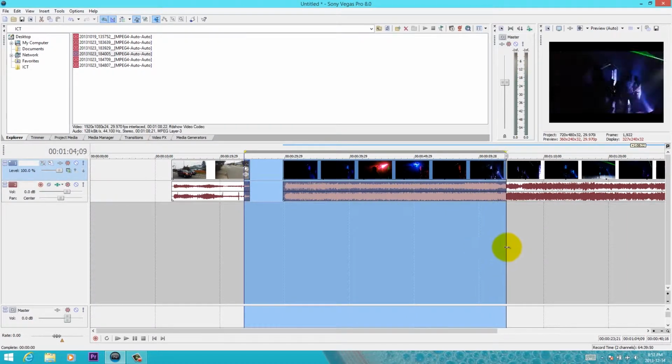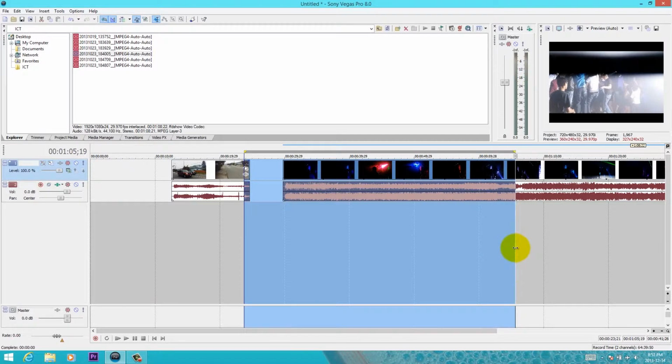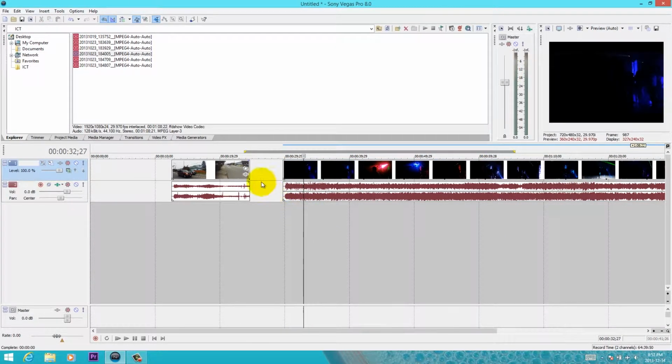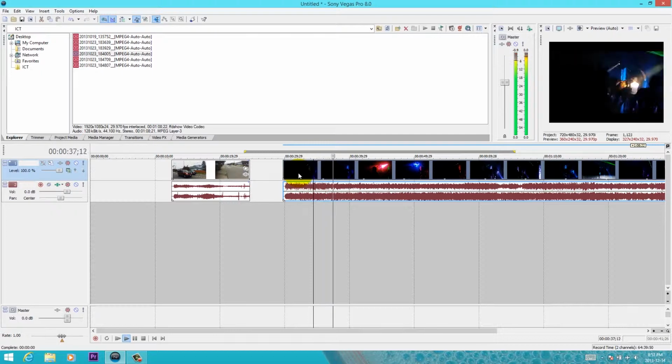If you want to play in real time, place your cursor where you want to start, and you can click just about anywhere on the timeline, above the ruler, below the last track, even on the media itself, although you'll be selecting it at the same time. Then hit the space bar, and now it's just going to play through from that point. And if you want it to stop playing, you can hit the space bar again. But look what happens. The cursor returns to its original position, which is actually pretty handy in most of editing. If you want it to stop where it's at the moment, you hit the Enter key instead.